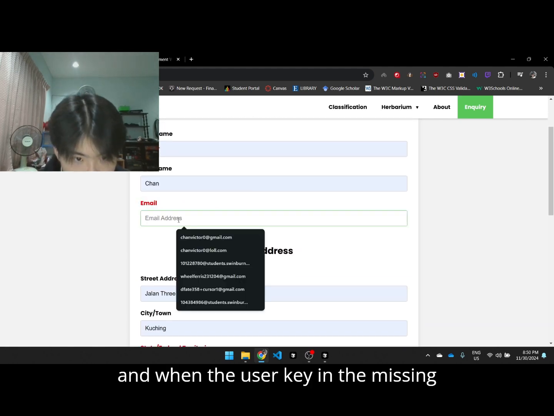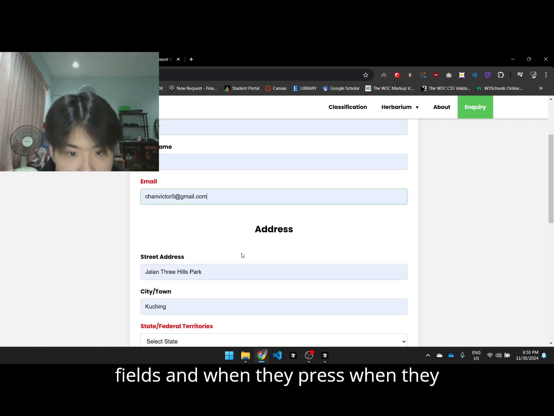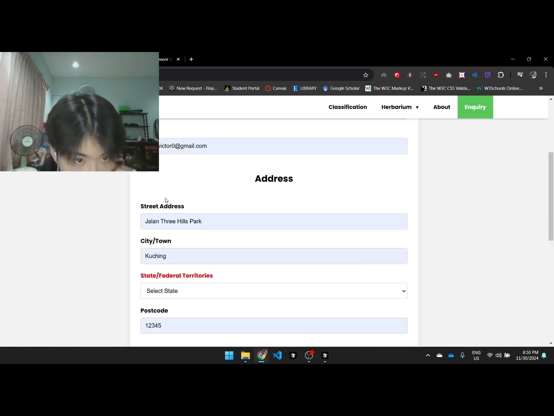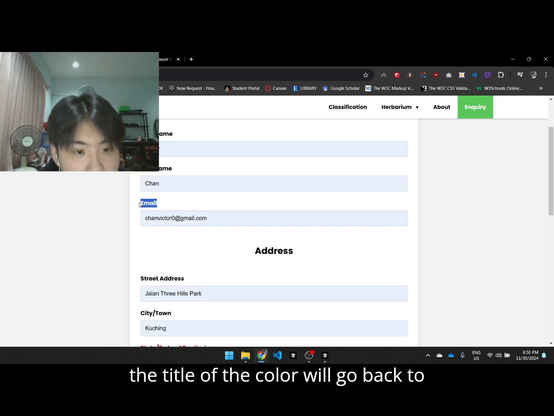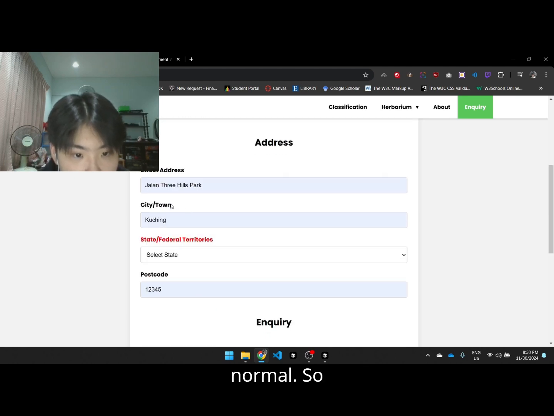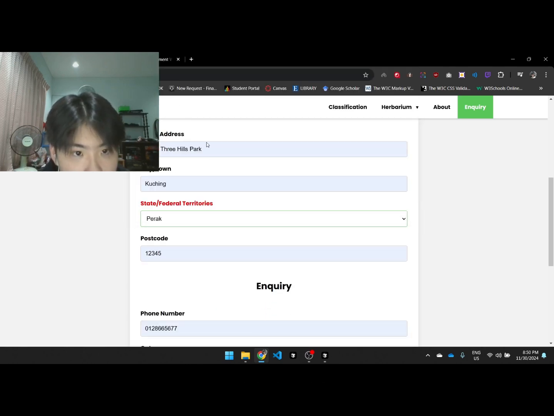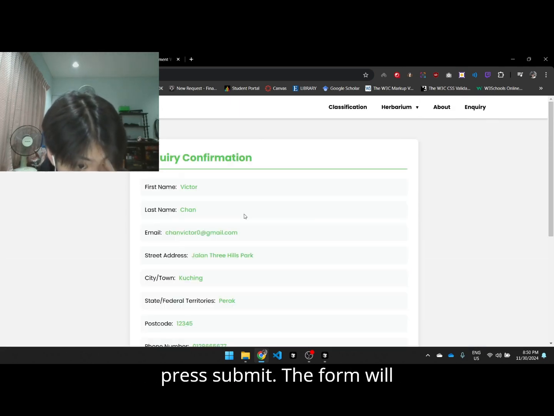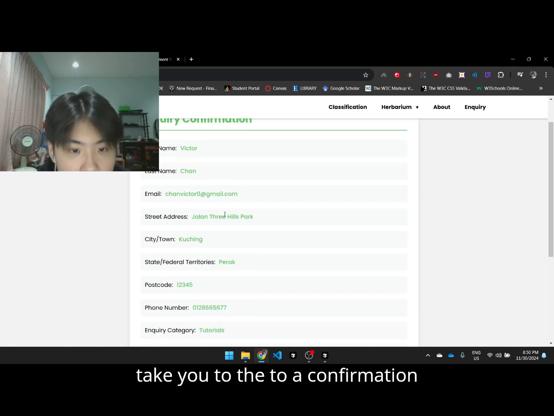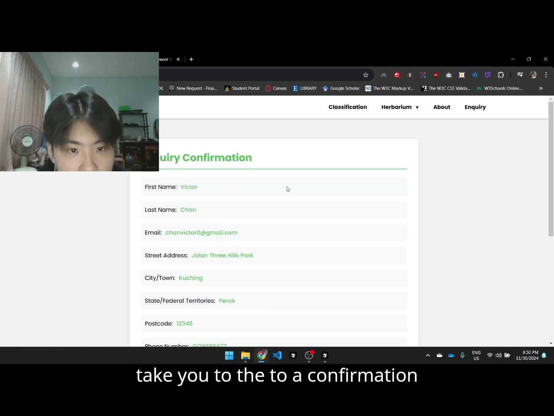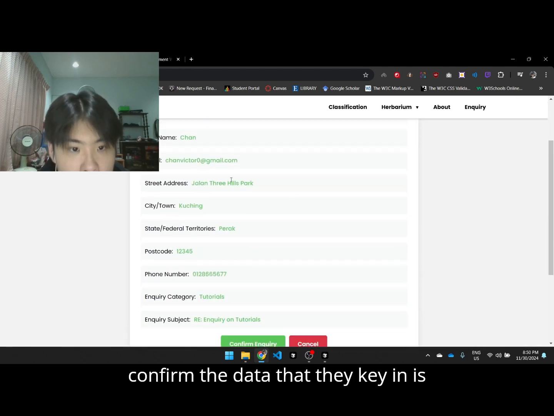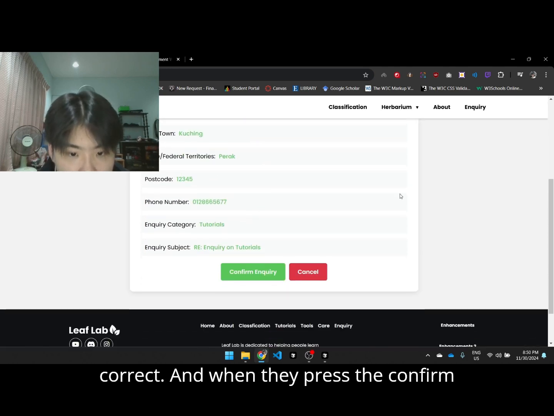And when the user keys in the missing fields and presses submit, the title color will go back to normal. So when the user keys in everything and presses submit, the form will take you to a confirmation page to let the user confirm that the data they keyed in is correct.